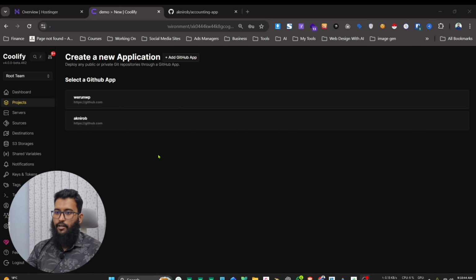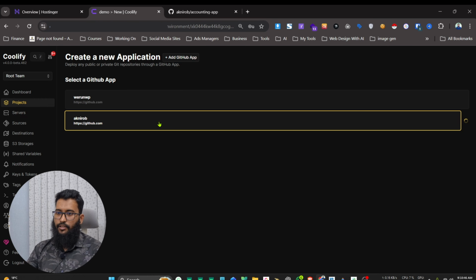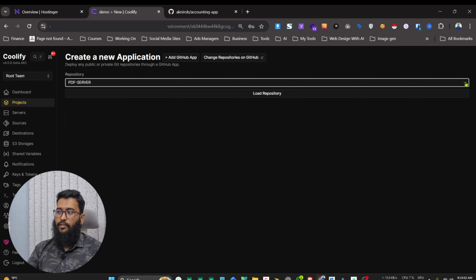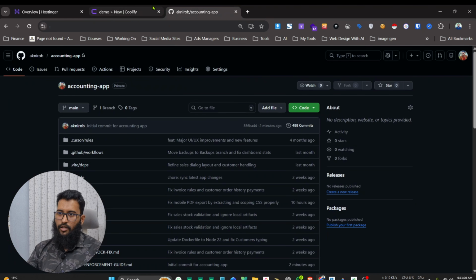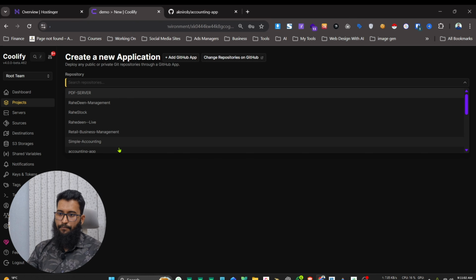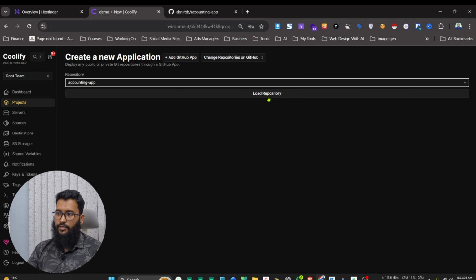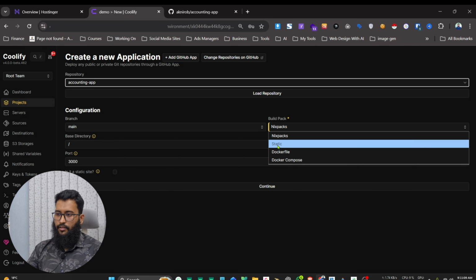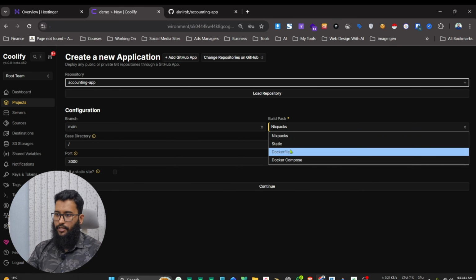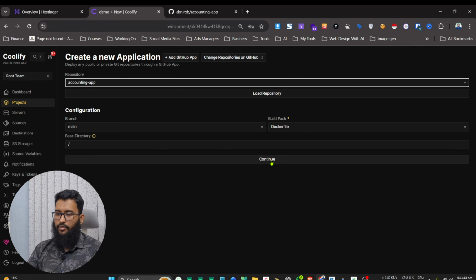Connect your GitHub account and then click on that GitHub account. In my case, this one. Then it will take you to a drop down to select which project you want to deploy. As you can see, here is the simple accounting, or in my case, this is accounting app. I'll select accounting app and click on load repository, and then it will ask you to choose a build pack. I'll select Dockerfile, click on continue.